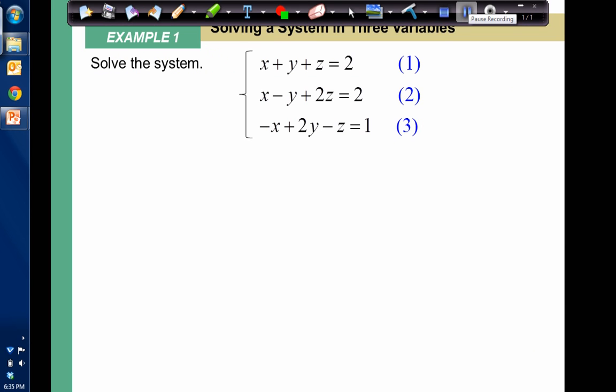Okay, so here is an example of a system with 3 equations, and the 3 equations have 3 variables. And so notice that this matches up. Before we did a system of 2 equations with 2 variables. Here we have 3 variables and 3 equations. That's kind of a key point. If you have 3 variables, you need at least 3 equations. And if you have 4 variables, you need at least 4 equations. So the number of variables determines how many equations you know you have to have.